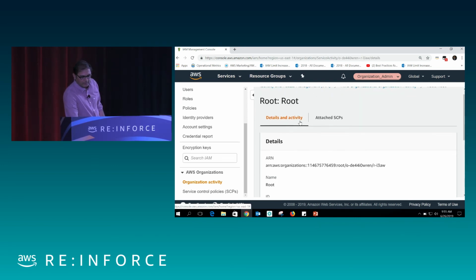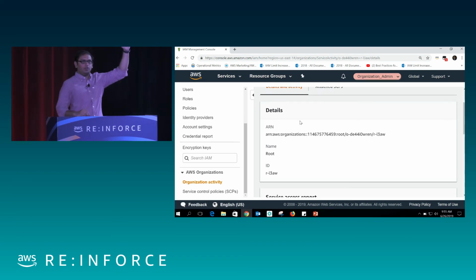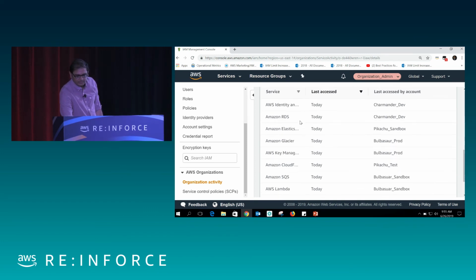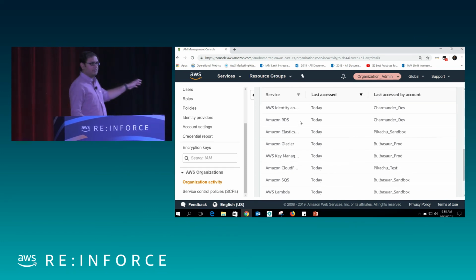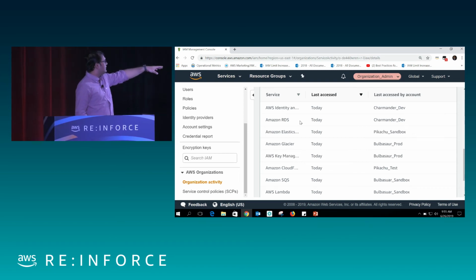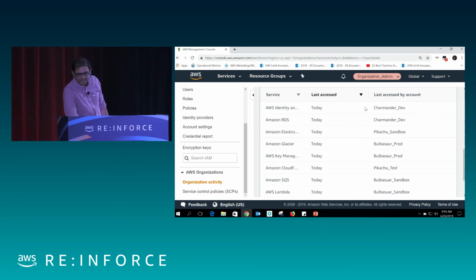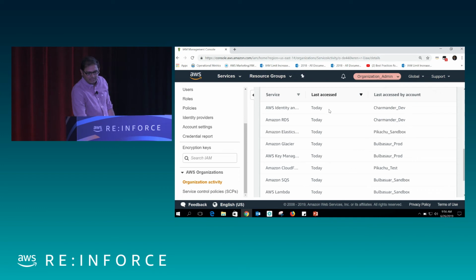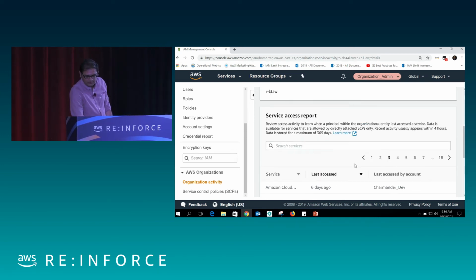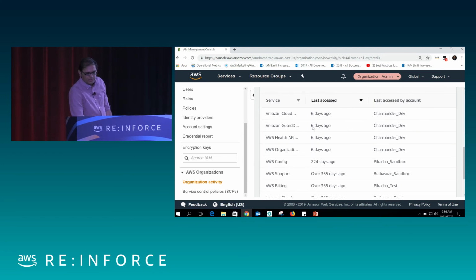If I click on the root, the top node of my organization tree, I can find out the access report provided by Access Advisor across all my accounts in my org. It tells me RDS, ElastiCache, and Glacier, etc., have been accessed by these accounts, and they were accessed today. Similarly, if I go to page 3, it tells me that GuardDuty was accessed 6 days ago in my Charmander dev account.